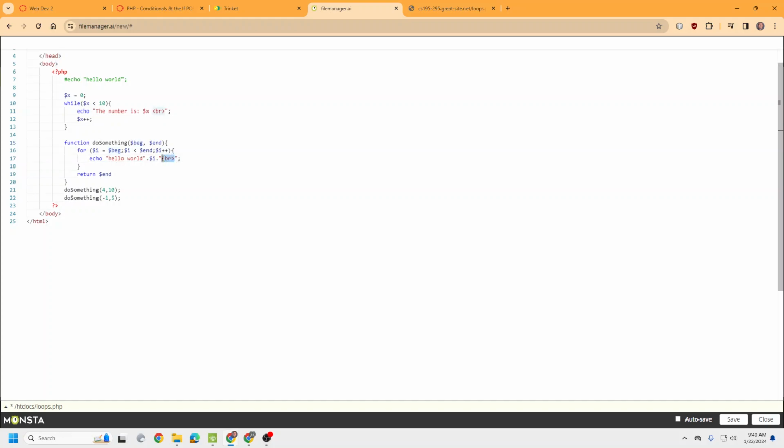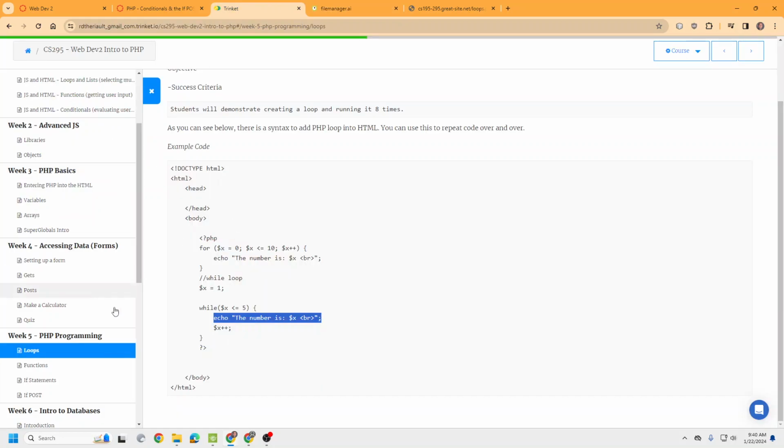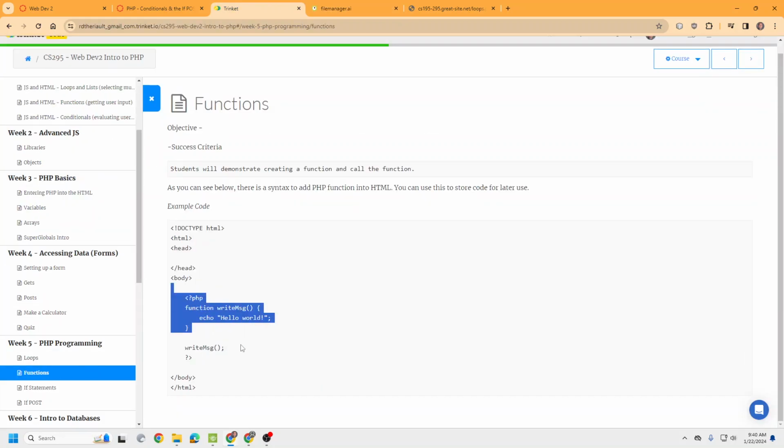Because remember, you can write the HTML in this. There's nothing stopping you from writing a script tag in PHP and confusing yourself bouncing back between the different types of variables. All right, that's all I really have for you. For this, there's not a lot to functions and loops. They're pretty much the basics, right?